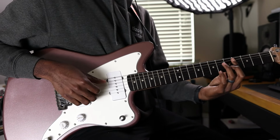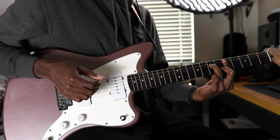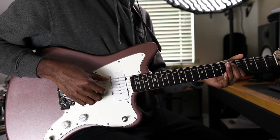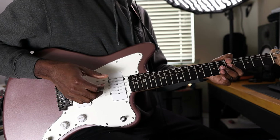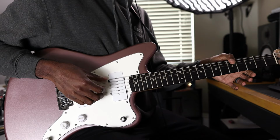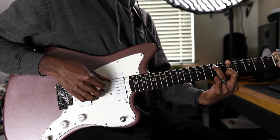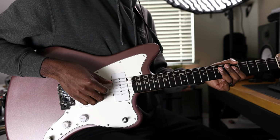And then we're gonna play a D minor 7. And then we're playing that last chord that we haven't used yet, which is our A minor 7. Which you can play in many different ways. I play with my thumb over, you could just bar the whole thing. Or you could put your ring finger down. In any case, I'm not playing the A.